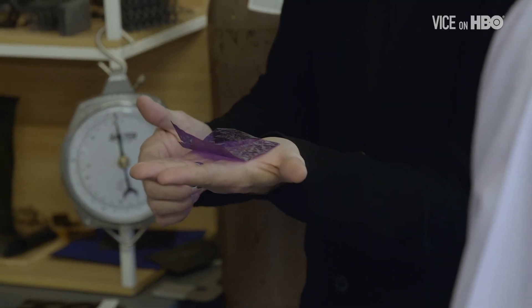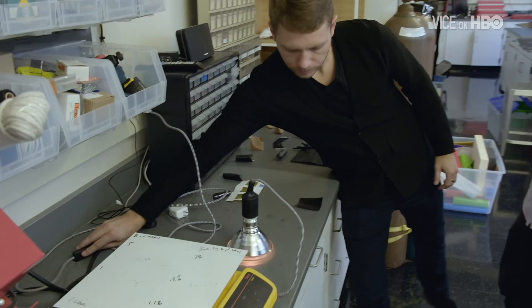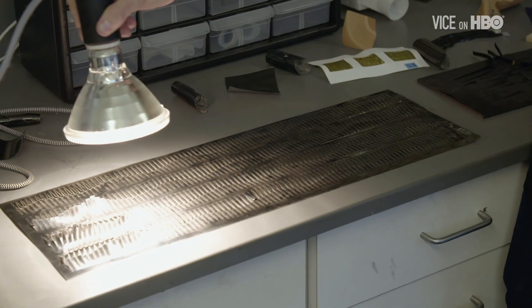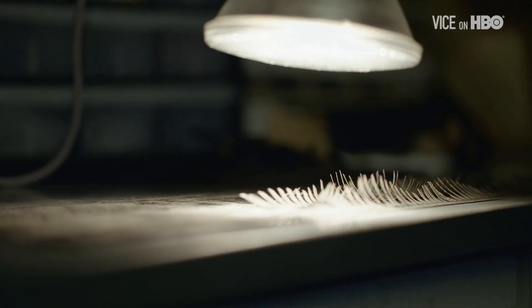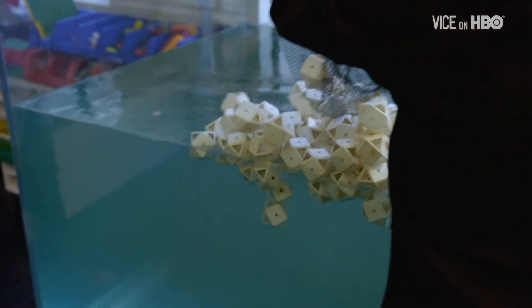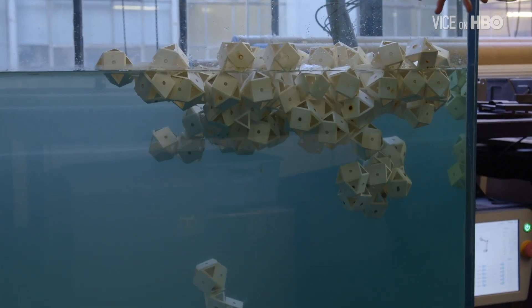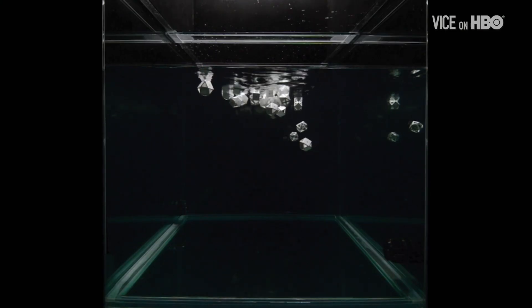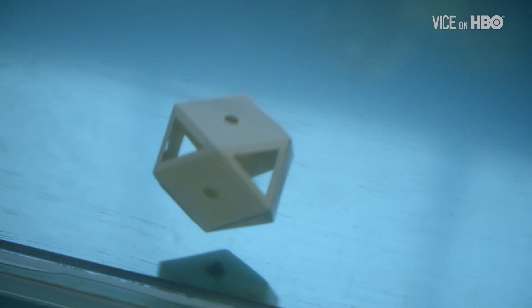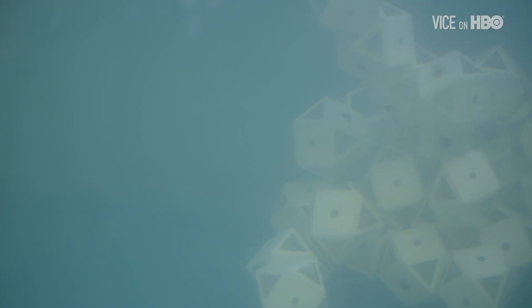This is a cellulose-based material — you'll see that it'll morph just with the moisture of my skin. Same thing here, but it only transforms by sunlight — you can apply it to windows, glass facades or skylights. The last category of research that we study is self-assembly. They'll come together slowly over time and make these cubic lattice structures. What we're interested in is the far future of fabrication — can we give more and more agency where materials can make decisions, learn, adapt, and perform in ways we've never even imagined?